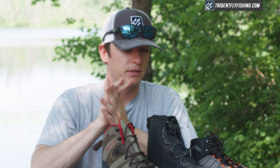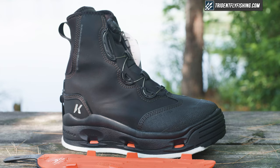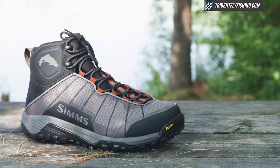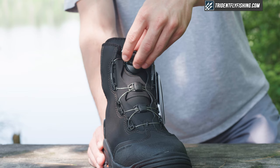I've got three pairs of wading boots here with me from some of the most well-known manufacturers in the sport. We have a Simms wading boot, a Korkers wading boot, and a Redington wading boot. More than a plug for these boots, these are different styles and designs of boots, really just here to show you the features that come on different boots and which features provide the most user-friendly experience for the angler.